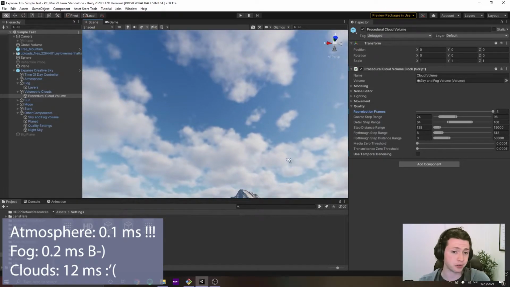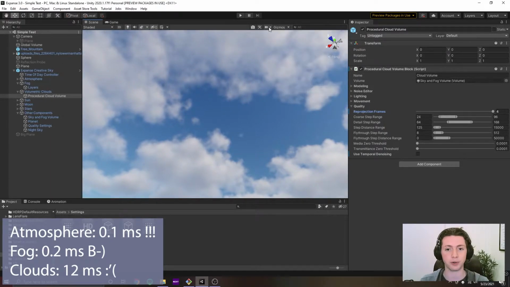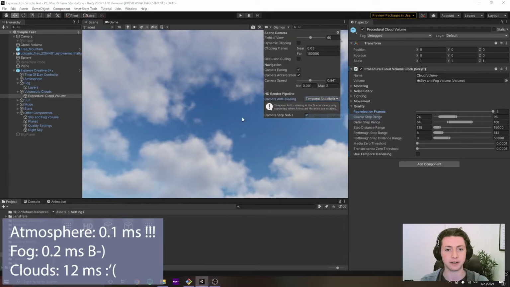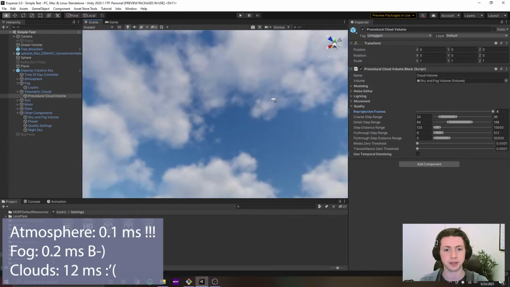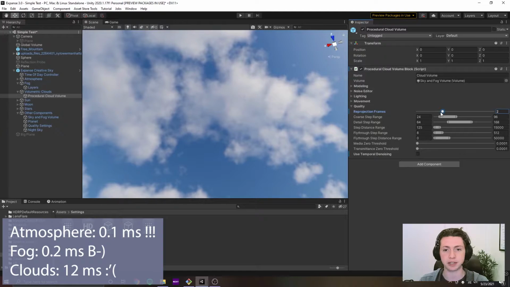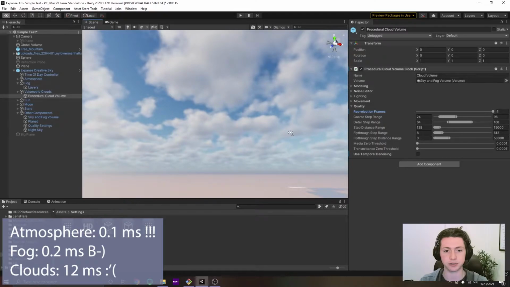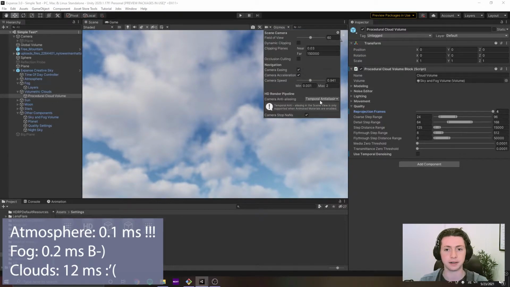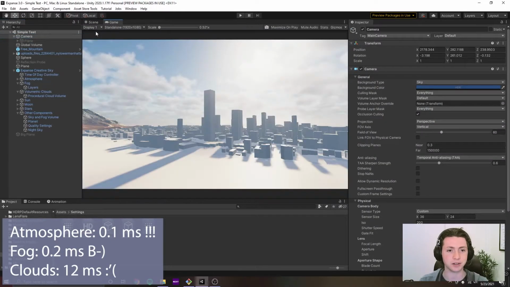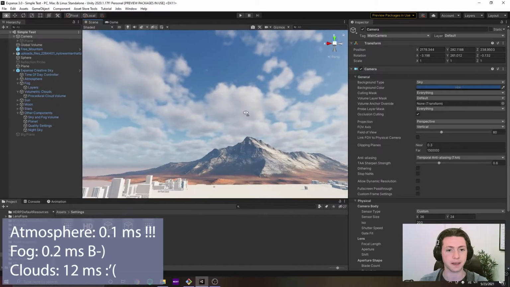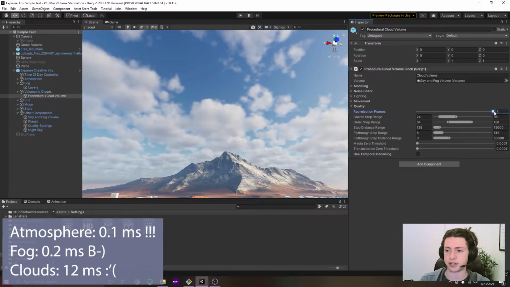I'm just going to set it to 4 because I think that looks pretty decent. One thing to note is that if you're using temporal anti-aliasing, if I turn that on, then this can really blur the clouds quite a bit when you're using reprojection. So you might have to use something more like 2 reprojection frames or 3 instead of all the way at 4 if you want to get a result that's not extremely blurry. But that's also sometimes just an artifact of scene view. Sometimes in game view with TAA, it can look better. So yeah, I'm going to use 4 reprojection frames.